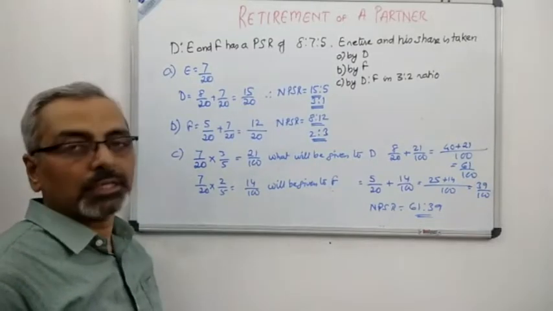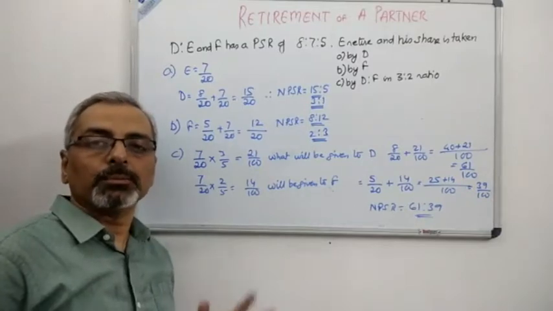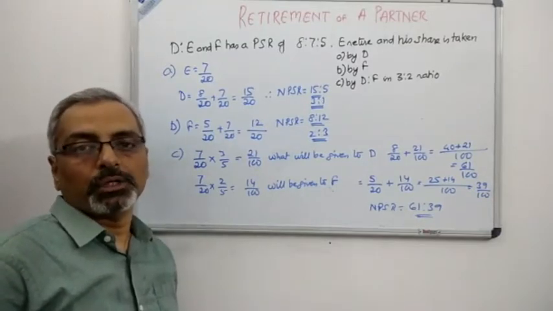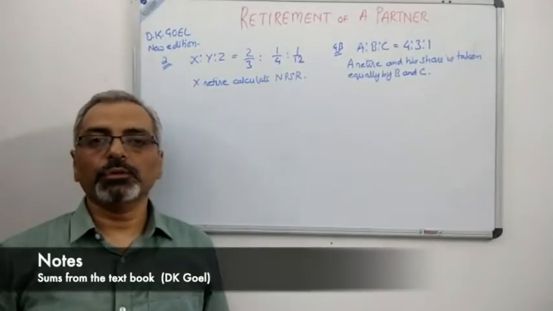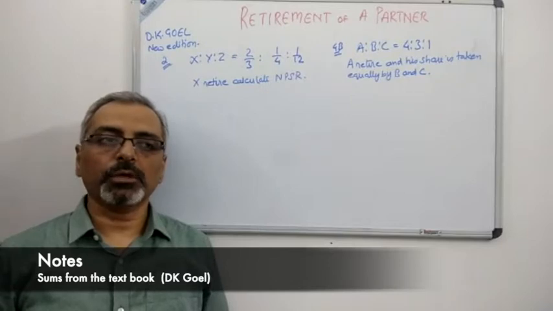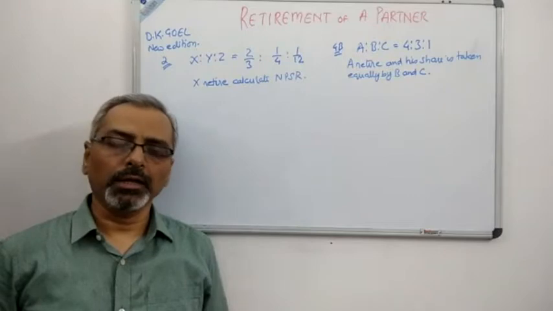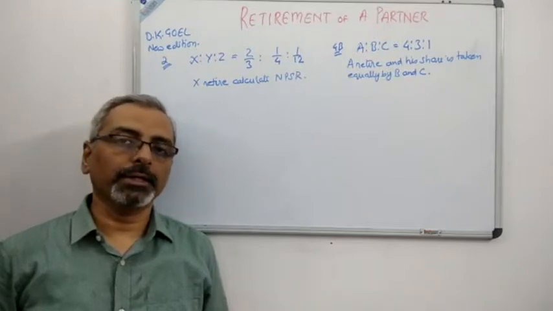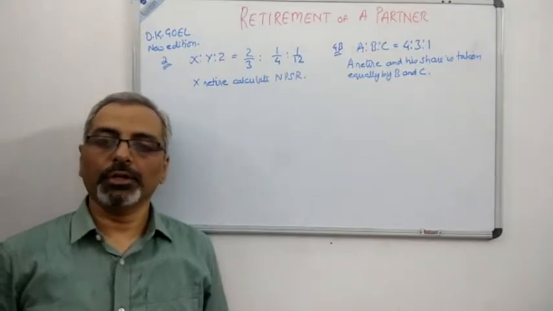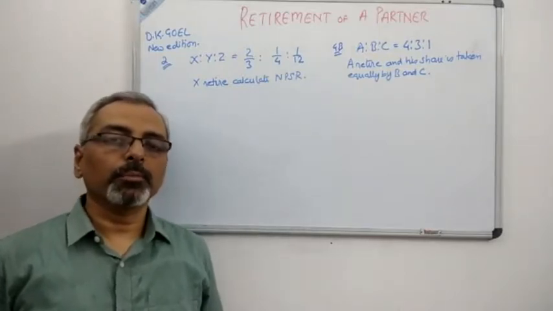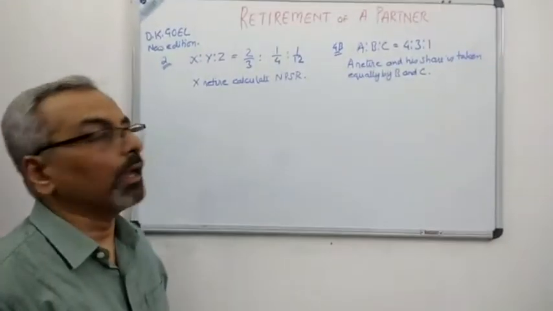After solving these sums, now we'll straight away move to the sums from the textbook and see how they are calculated. After explaining three examples to you, now we'll start with the sums from the textbook. As you all know, we are following the D.K. Goyal book, and I'm talking about the sums from the latest edition. If you have an old edition, the sum numbers may differ in your textbook. So we'll start with sum number 2, which is given in the latest edition, and we'll then do sum number 4b and see the questions.